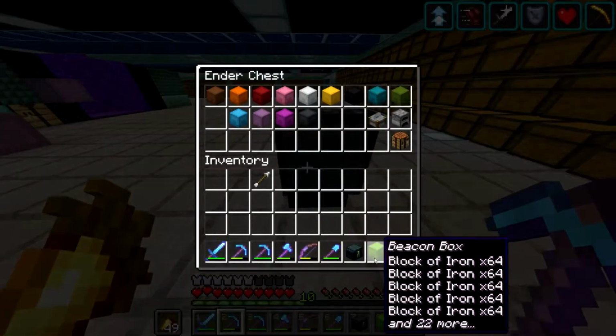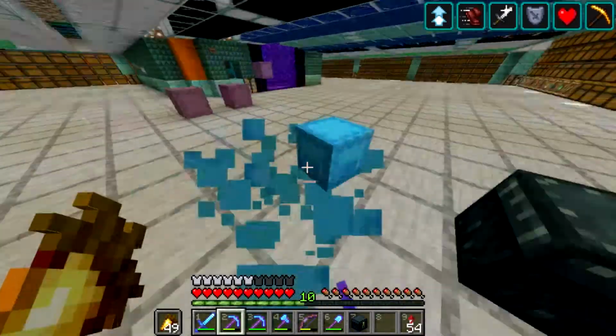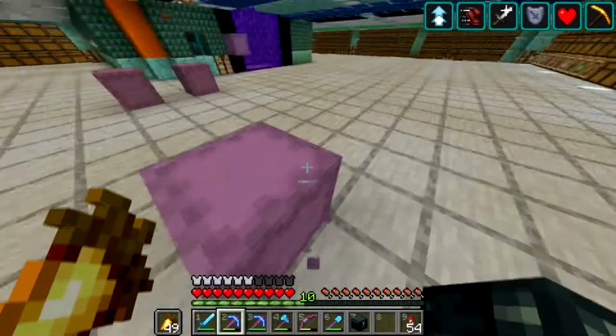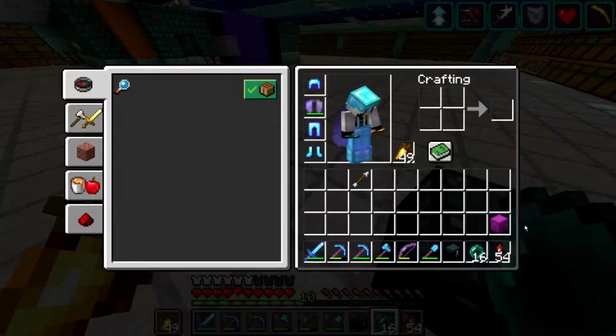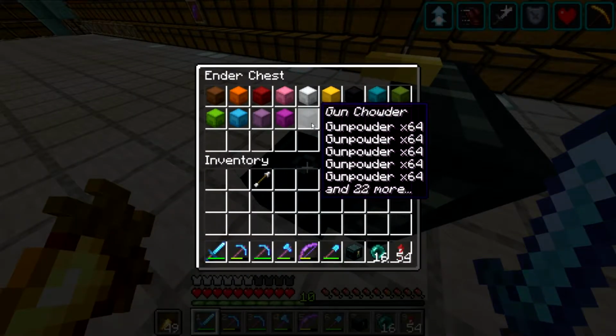That took me 45 minutes to kill all those. We have family lights, and we have tons of sea lanterns in that light box. We have Enderbender, which is full of ender pearls, which I actually am going to steal one right now because ender pearls are something I always want more of. Sugarbane, which is of course full of sugarcane. And of course gunpowder, which is full of gunpowder.